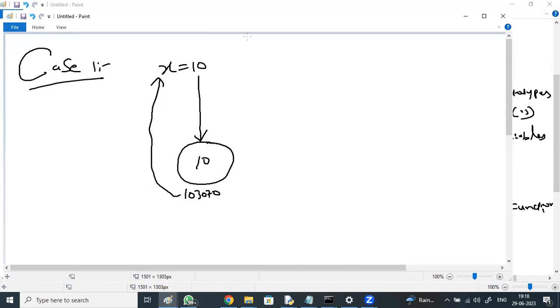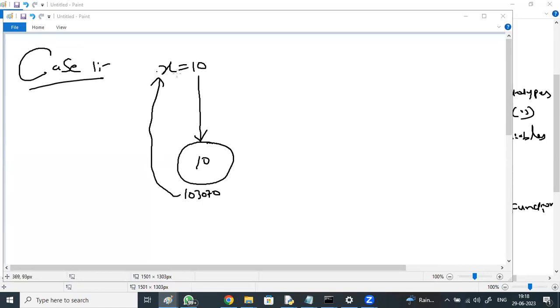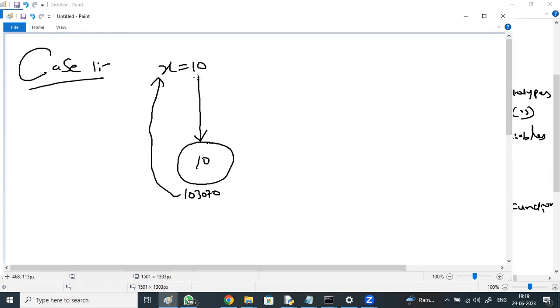x stores the address. Three things you need to understand here.